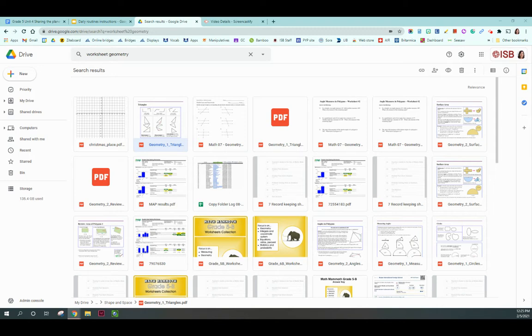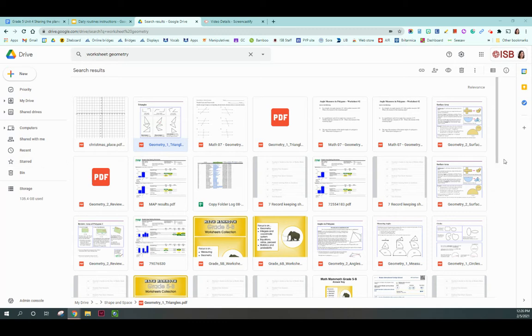So today I asked Marie if she would be willing to show us around how she uses a pretty cool new tool called Kami. We just got premium Kami licenses for all of ISB for the next 3 months. It's a really powerful tool. It's a really simple tool. And it's one we wanted to decide whether we could use at the school permanently or not. So I asked Marie if she would give us a little tour of how she uses it and some of the features. Okay, take it away.